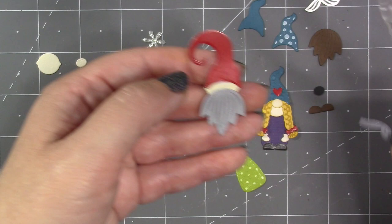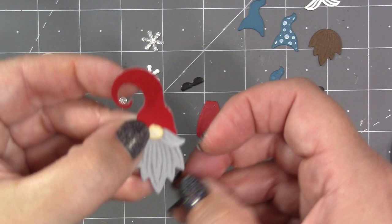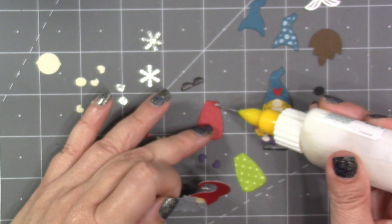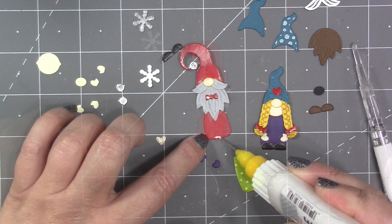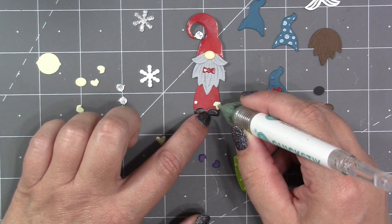To make a gnome with a beard, you don't actually see very much of the head at all, but it ends up being a good base for construction. I put the hat on first, then the beard, then the mustache, then the nose right in the middle of the mustache. The die set includes a die to cut three little jingle bells, which are perfect for the ends of the hat on Christmas gnomes — they look best cut out of metallic cardstock. Then I attach the head to the body; you're in control of height as far as how far up you place it to make the gnome shorter or taller. One look would be to add the bow tie in the middle of the beard as though it were peeking through. If you're making a lot of gnomes for Christmas cards, you could skip the shoes and the hands because they look great without them.